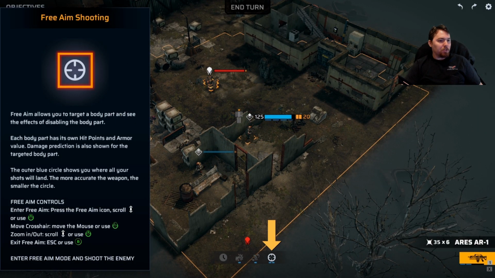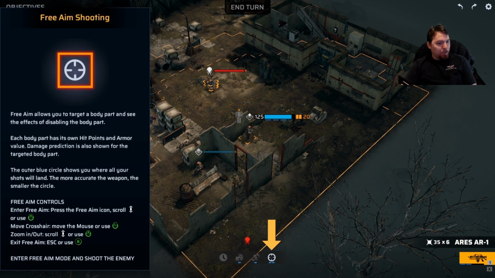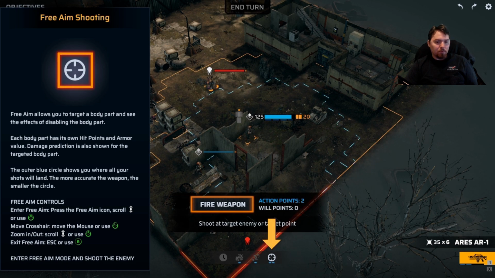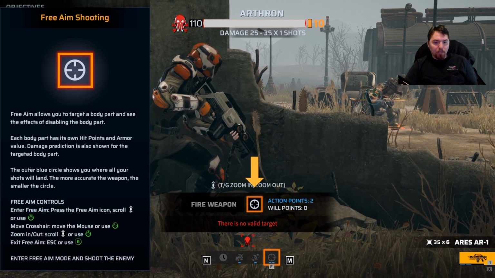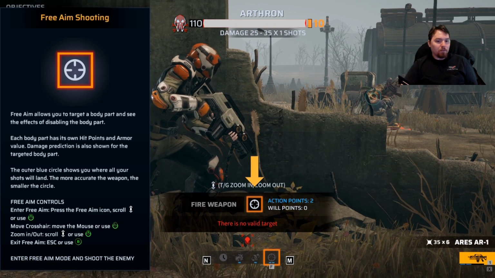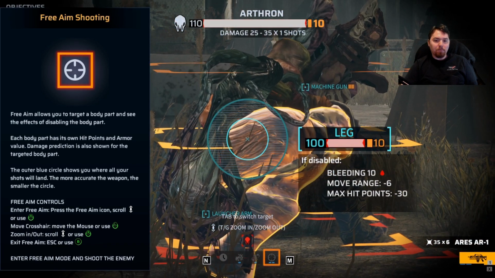Free aim allows you to target a body part and see the effects of disabling the body part. Each body part has its own hit points and armor value. Damage prediction is shown for the targeted body part. The outer blue circle shows where all your shots will land. The more accurate the weapon, the smaller the circle. Zooming in. No valid target. Okay, so we have to do free aim.